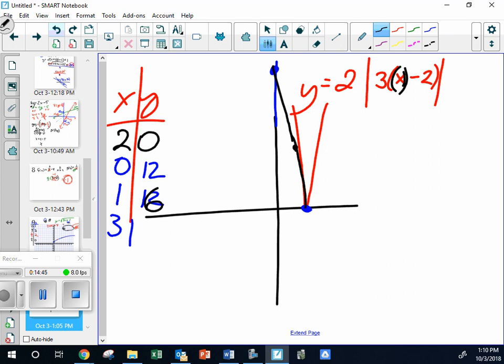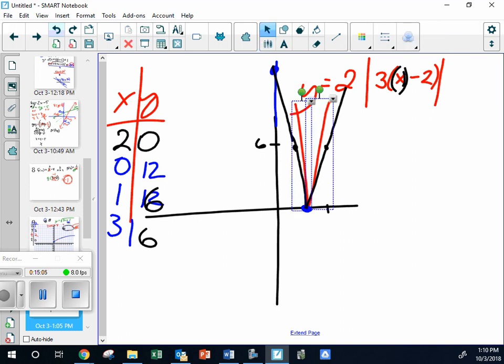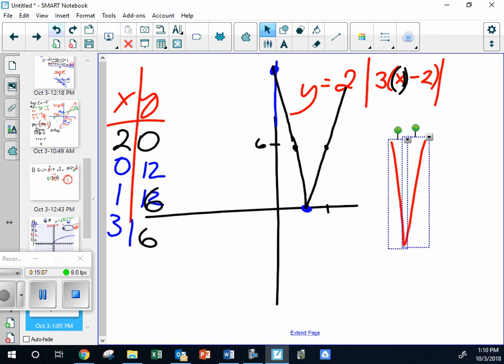And then maybe if I put in 3, can you guys save me some time? What did you get when you put in 3? 3 gave you 6 again, which makes sense. I'll go over 1 more this way. It's going to go up 6 just like the last one went up 6. And it's a V, kind of where I said. This was just my sketch. Would I have gotten credit for a sketch? Nope. I would have had to get the dots anyways.